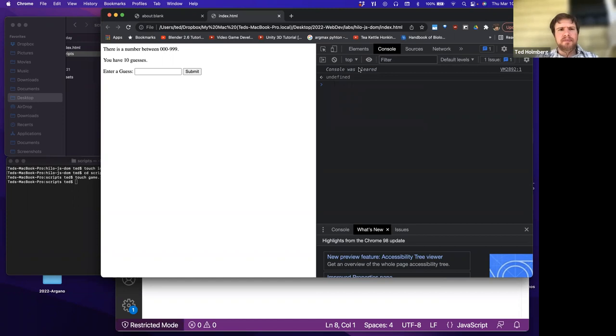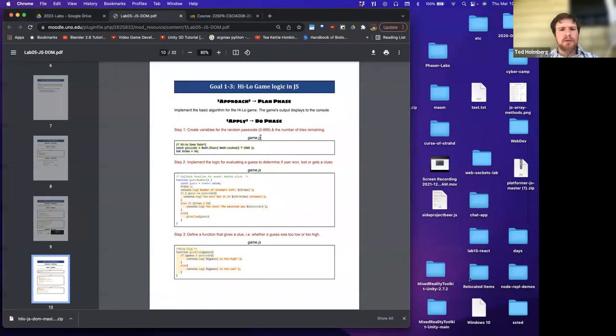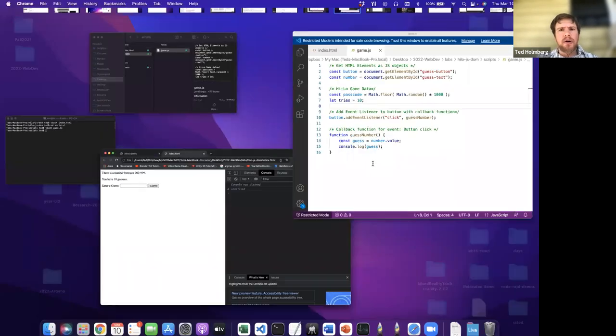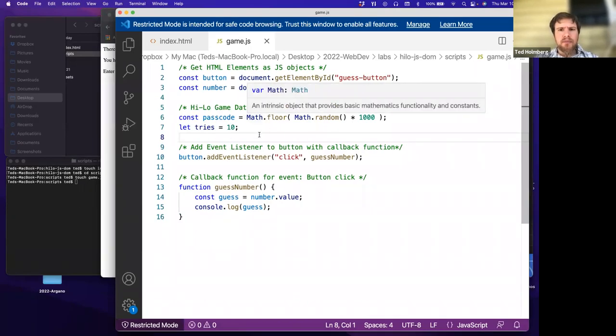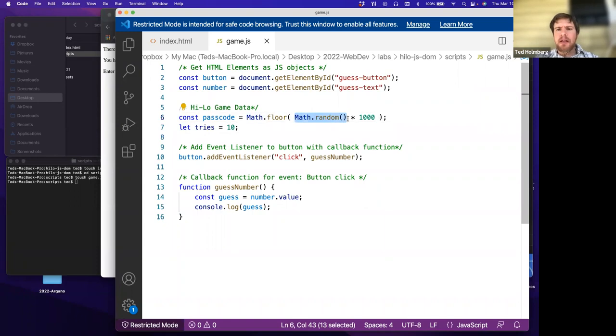Okay. So what we're going to do is call math.random. And since it's going to be a random number between 0 and 1, we'll multiply it by 1,000. So now I get a random number between 0 and 999. Now, because 1 is not inclusive, I can never get 1 from math.random. I could get 0.999999, but never actually 1. And then once I do that, I'm going to floor it so I don't have a fractional number anymore. That way I have an integer number, and that'll represent my passcode.